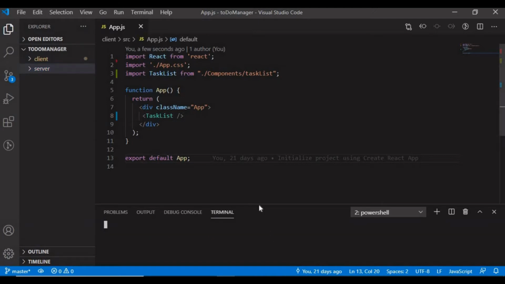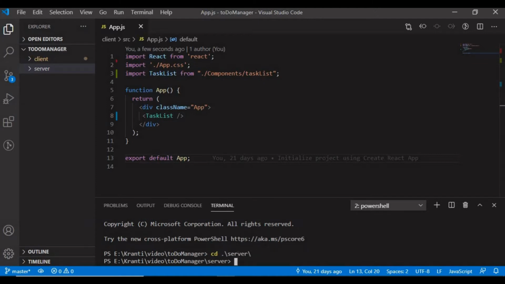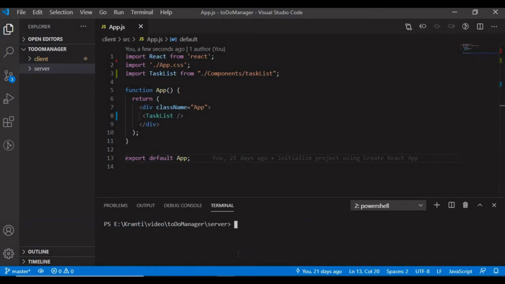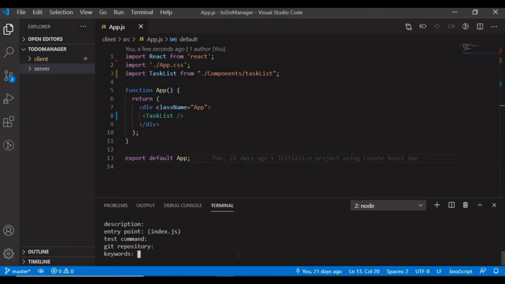So I'll open another terminal here and navigate to my server folder, and we are going to write npm init in my server folder. I just have to enter through all these commands.